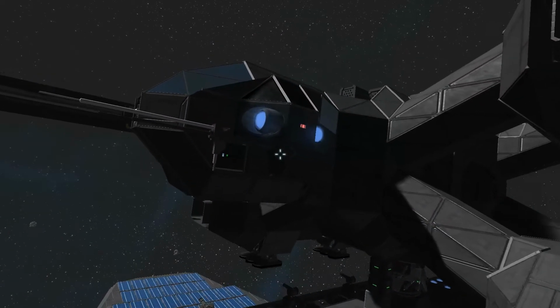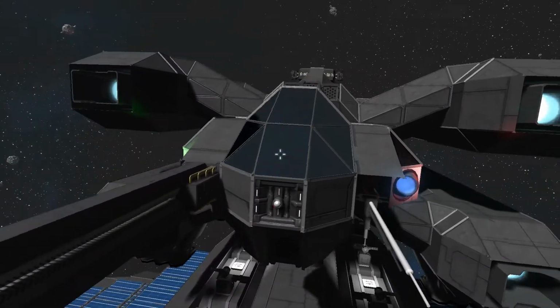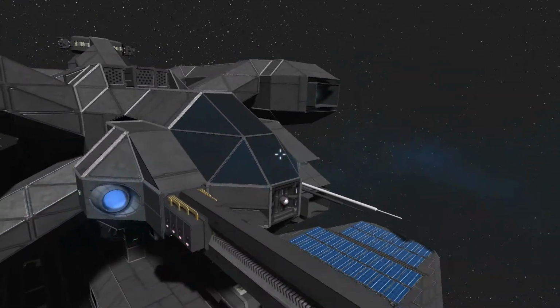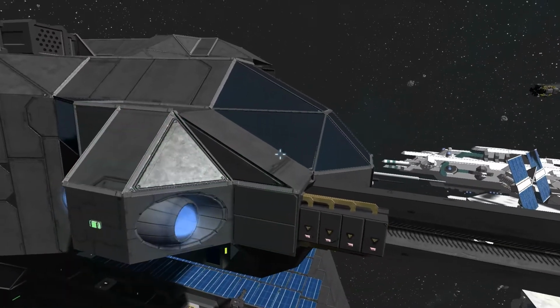This is the ship that I'm basically going to be using as my capture ship. Now, you see the front end there is pretty much taken from the Arrow Mark II. I think it's Arrow Mark II, isn't it? I can't remember, but it's from Keen's Arrow.